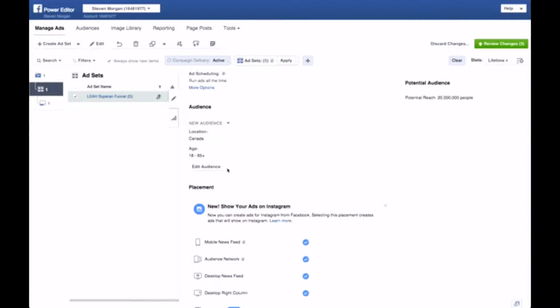And that is how I get my cost so low, down to like 30 and 40 cents per conversion. That's how I do it, because I know them better than they know themselves. And I've done that through extensive research. And I'll show you the couple tools that I'm using to get that research. So what you want to do is click on Edit Audience.